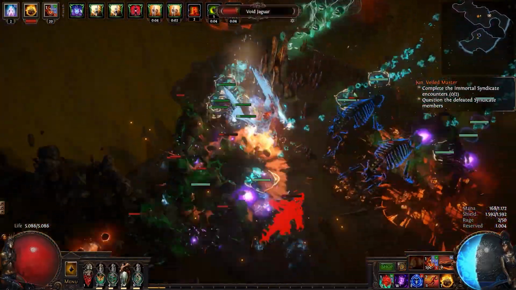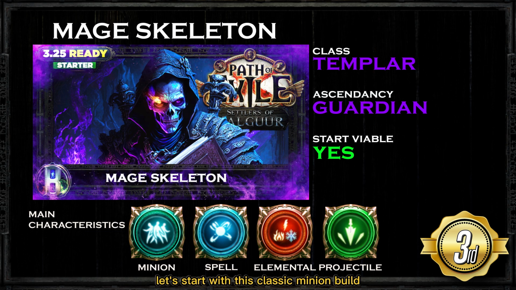Let's start with this classic Minion build that is like having fireworks on your screen. The Mage Skeleton's Guardian with the Templar class.